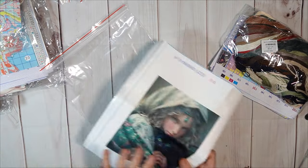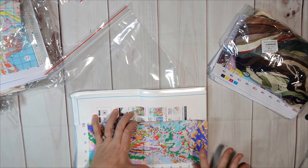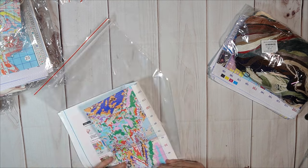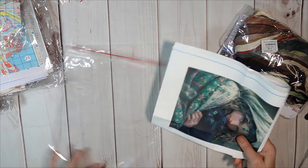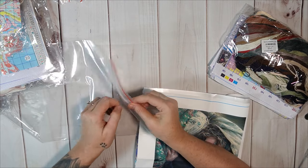Now, let's just put this in a separate box. It's so big, I can't. Okay, wait. I need to fold a bit more so I can get it in, right? Okay. Can I fold a bit down there? Let's get everything. It's a huge pattern. If you buy this, you will see exactly what I mean. She's humongous.